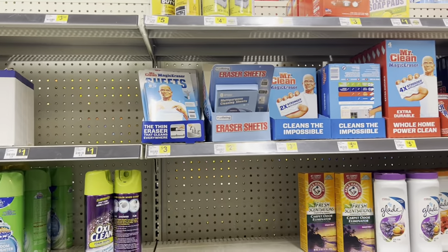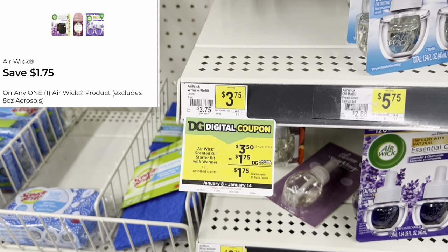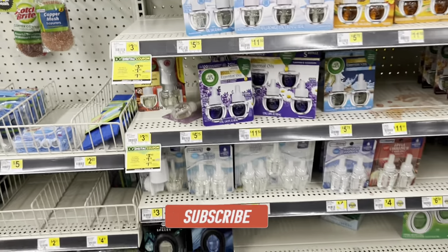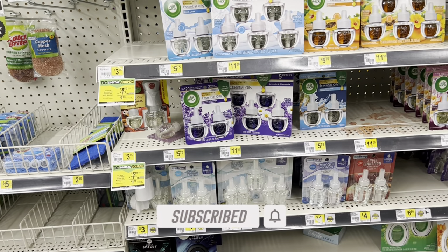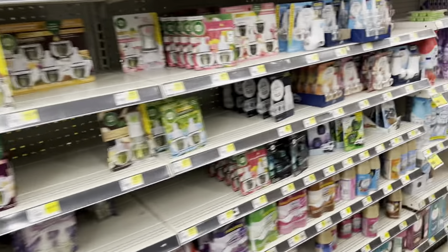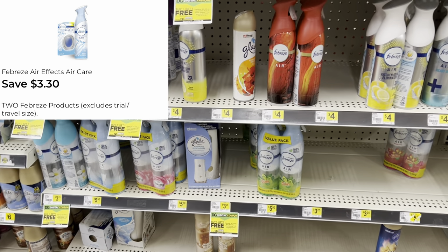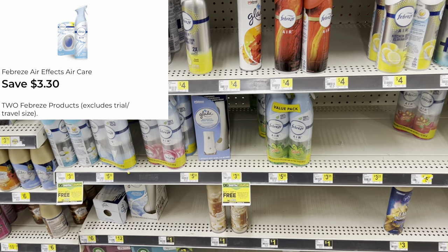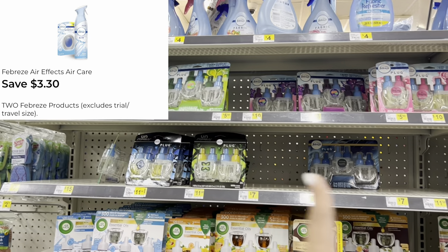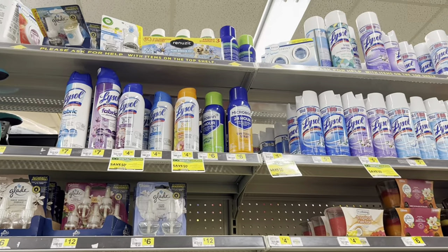The Airwick starter kit was three seventy-five last week; this week they're three fifty. You still may have that one-dollar-seventy-five-cent digital coupon making these just a dollar seventy-five. If you don't need the starter kit, you could pay a little more for refills at five seventy-five. We also still have digital coupons for Febreze — pick up Febreze products at three twenty-five, use that three-dollar-thirty-cent off of two digital. If you're doing a Gain scenario, grab the Gain-scented ones like the small spaces. Always cater to your needs.